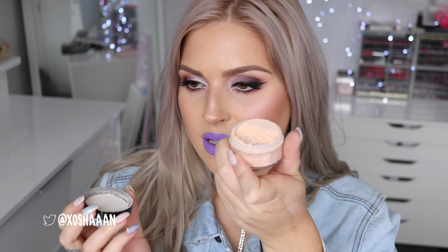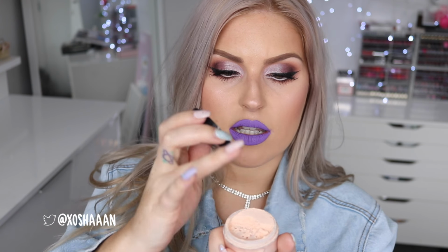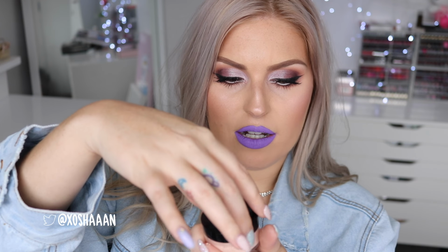And then following on from those, this is perfect with those products or any concealer. This is a brightening powder by Kat Von D and my shade is Petal, which I think is the palest one, and this is so brightening. The only thing I don't like is it's so messy, compared to my Well Rested by Bare Minerals. I don't know why, but this just gets everywhere, so I'm not a fan of the packaging, but the actual product, it's so finely milled.